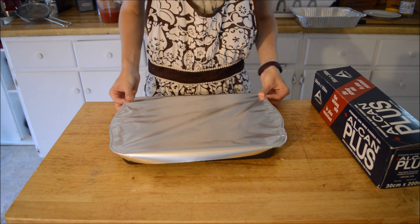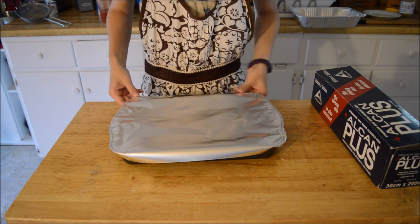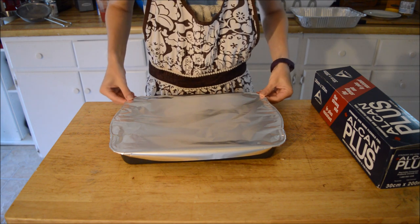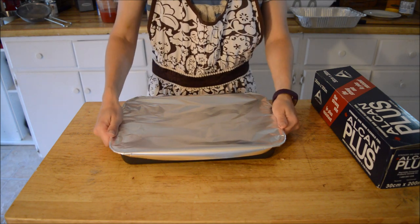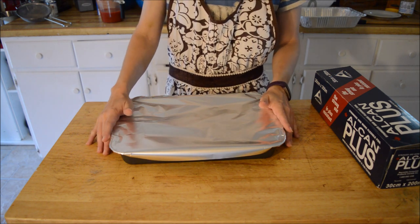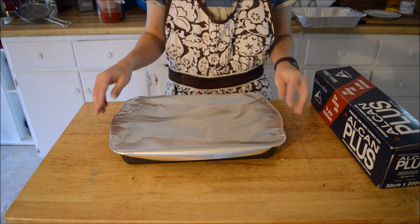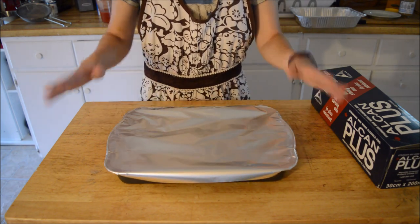I'll sit and wait a little bit because it's not quite time to put these in the oven yet for supper. I thought I was going to end up making more of these, that's why I started quite a bit early, because cabbage rolls always seem to take me a while to make. But these ones went faster. This is going to go into a 400-degree oven for roughly an hour to an hour and a half — it just depends on how long everything takes to cook.